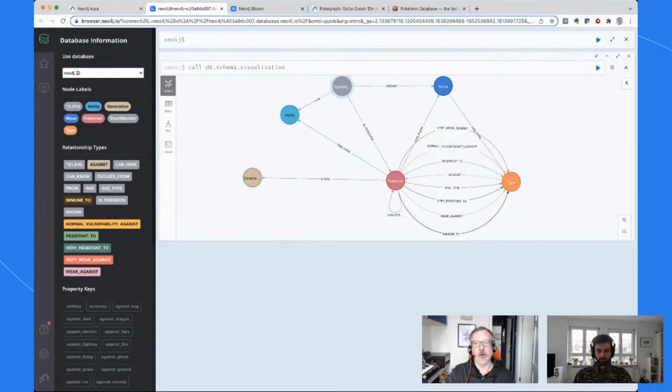And then I've shown, so I built this data set when I was playing Pokemon Sword and Shield. There's very new Pokemon games that have just come out, Brilliant Diamond and Shining Pearl, which I haven't played yet. They're on my to-do list once I beat Metroid and Halo. But this data set actually covers those as well.